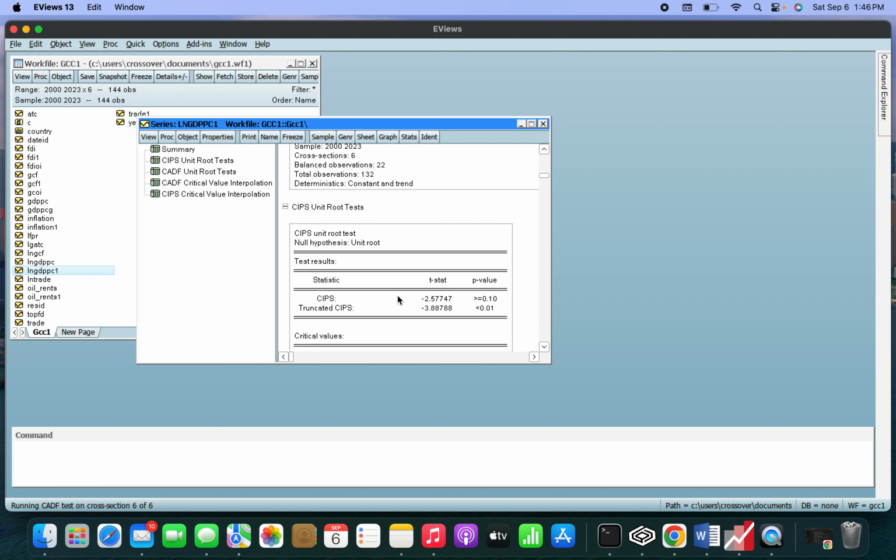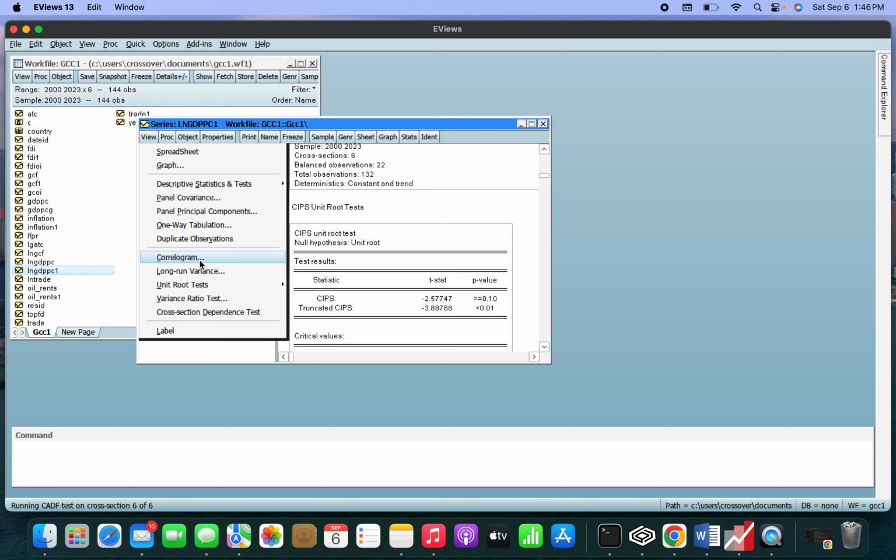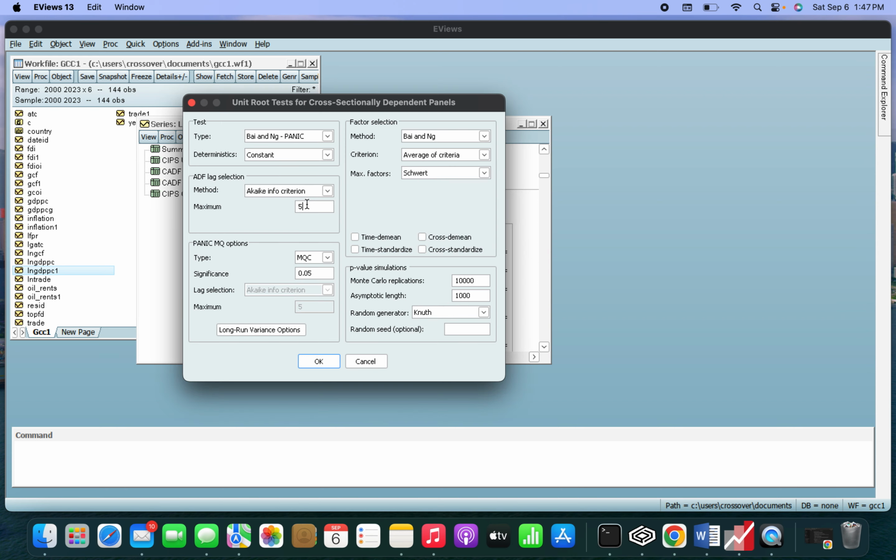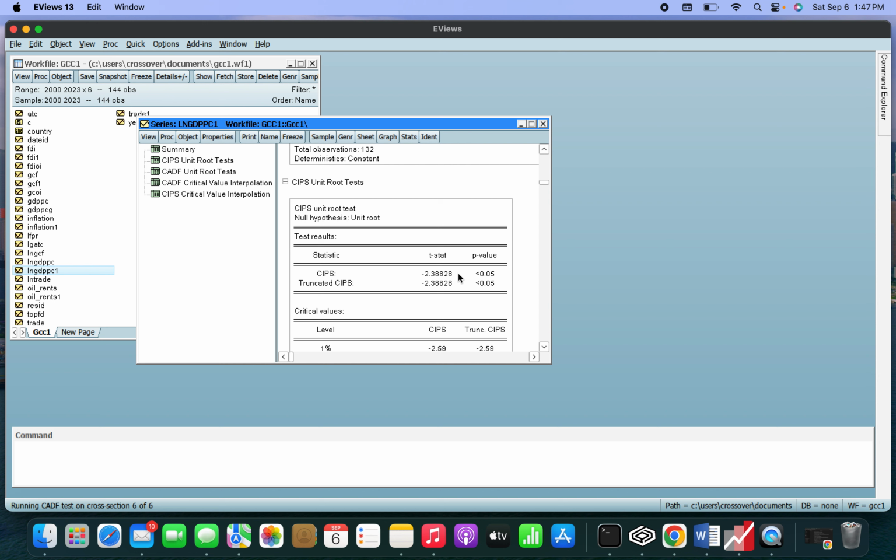So you can see here that it's saying that there is still unit root, but the truncated one is saying that there's no unit root. But the problem may be arising from the lag you put here, or the maximum lag. That's why I'm saying that you need to test your own, or select the lag which is favorable for your model estimation. So let's say if I adjust this one to, let's say, 3, look at what is going to happen. So you can see here that it's reducing. Now the p-value is significant and less than 5%.